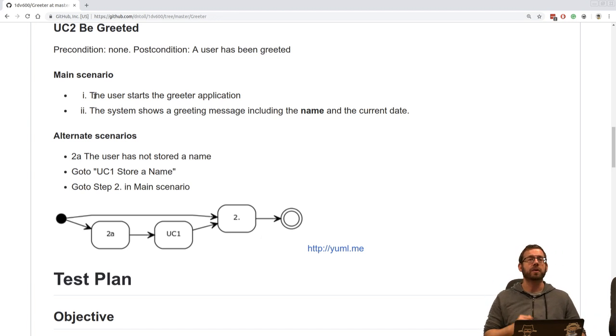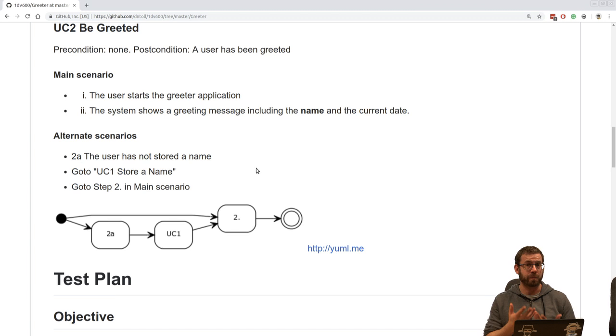It could be the case that the user has not stored a name. For that case, we have step 2A instead of 2, and 2A then goes to use case 1. So if there is no name stored, then use case 1 is run, and then you go to step 2, where the system shows a greeting message.